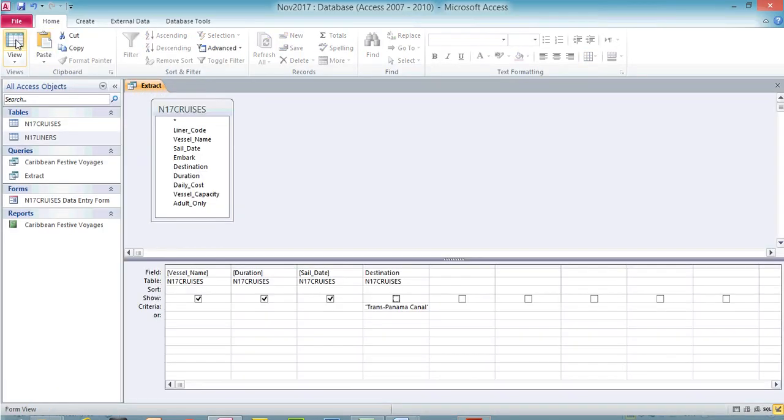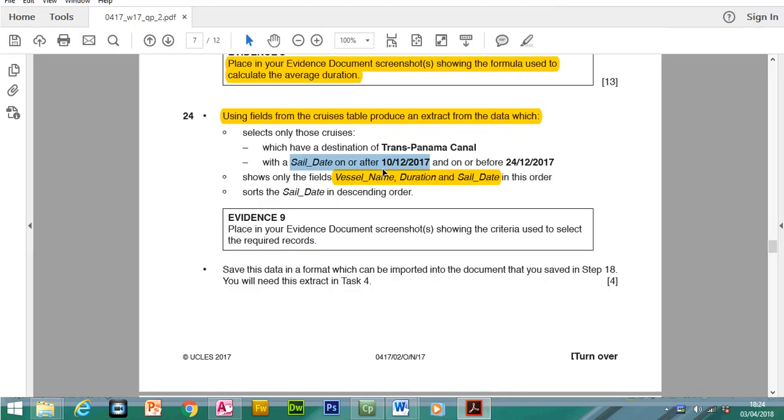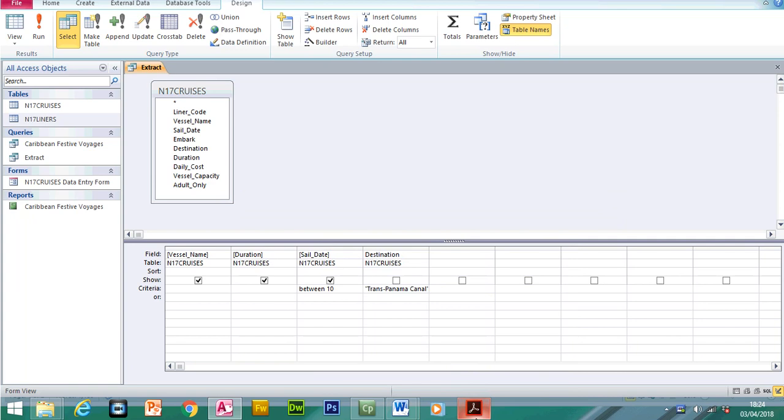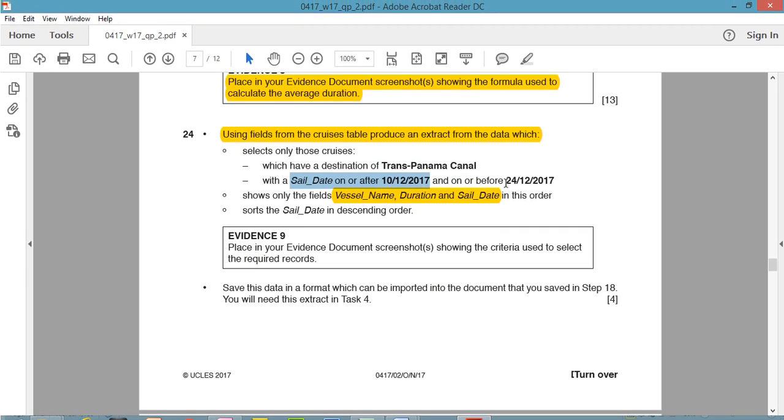If I go to design view, sale date, I type in between this date here, 10/12/2017, and it's going to include this date, and this date here, so on or before.